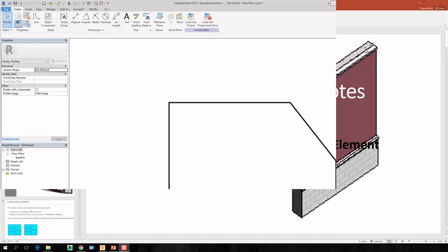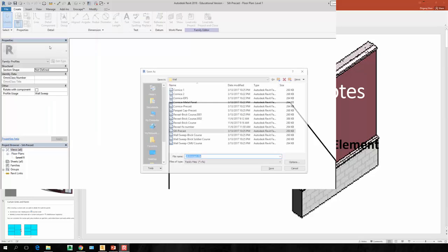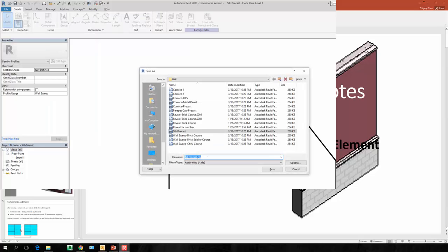Let's just save this one as a new name, before we mess up stuff. We call this one sill precast new, or call it precast 1. So still precast 1, save.